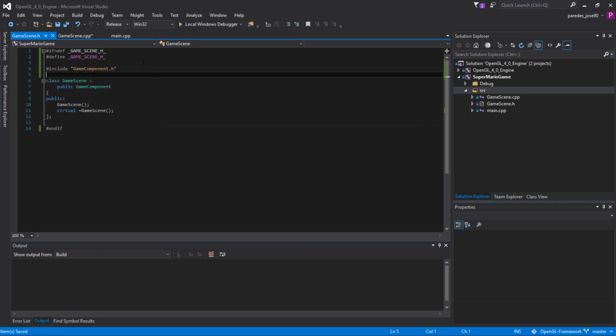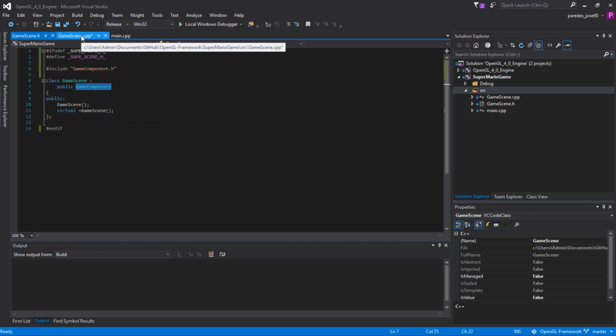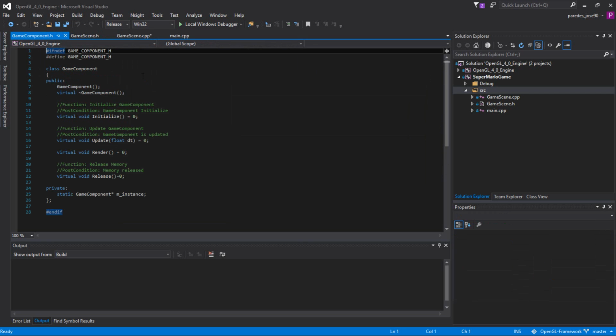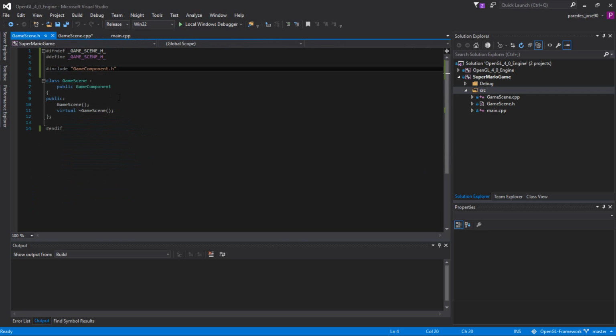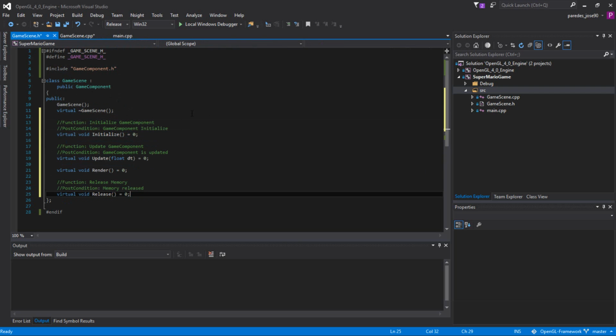So we have a game component. Not that we do. It will crash on me though. Let's go to the game component header file. You want to copy the initialize. I guess we have to copy all of them because they're all zeros. Okay, let's copy all of them, and just remove the virtual stuff from it.